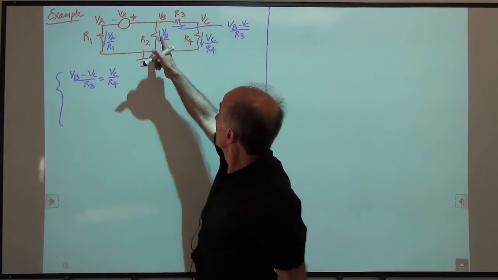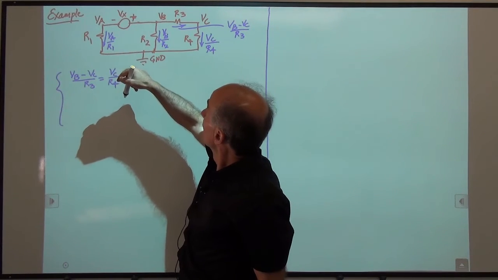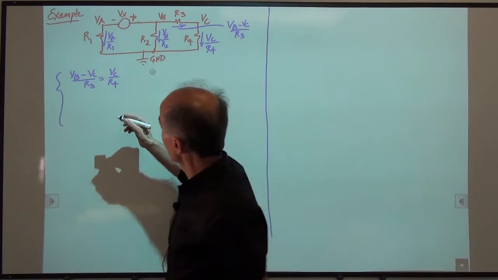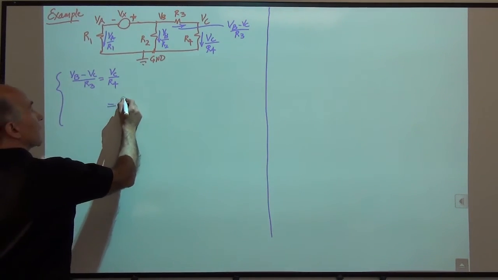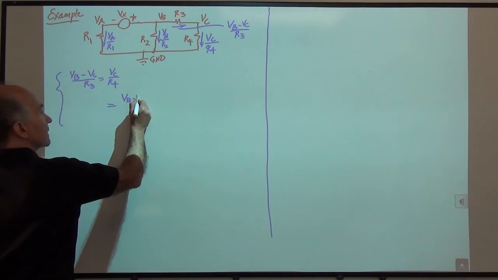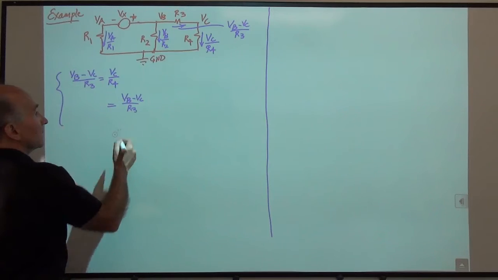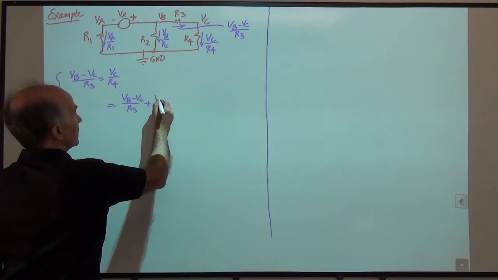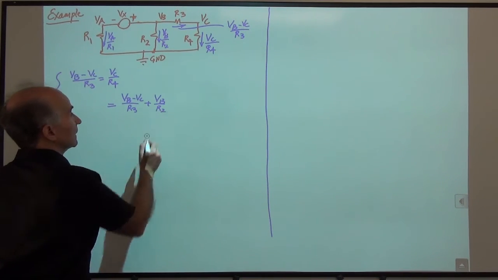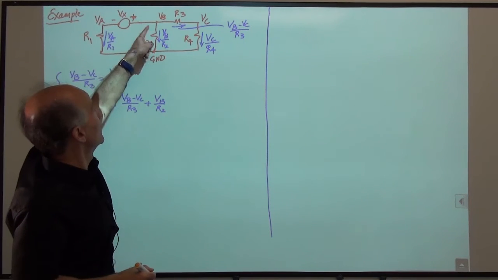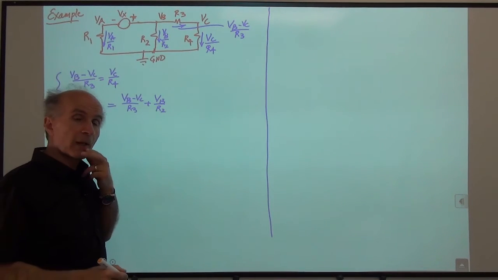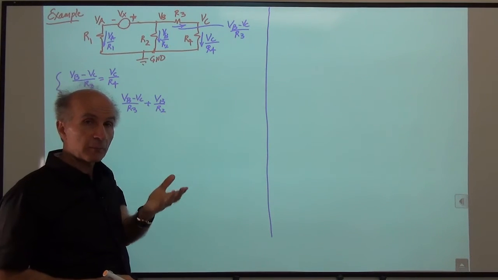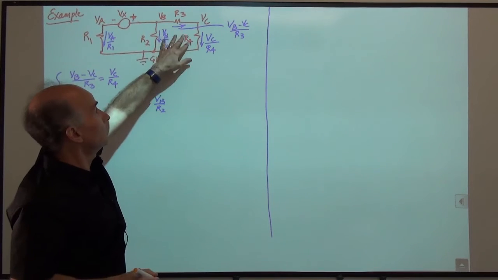Now let's move on to this node, node B. How do I write the KCL here? All right, this current is leaving and this current is leaving, so that's great. So let's write those here. We have VB minus VC over R3. This current is coming out of the node, and so is this current. So plus VB over R2. What am I missing? I'm missing a current here, which might be, for example, going this way. How much is that current? I don't know. That current cannot be found from what we've done before.